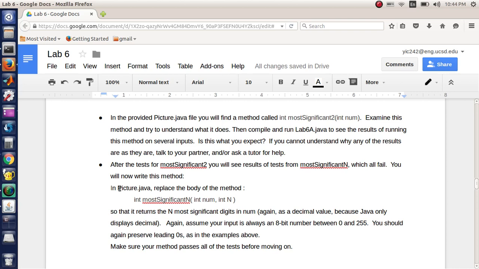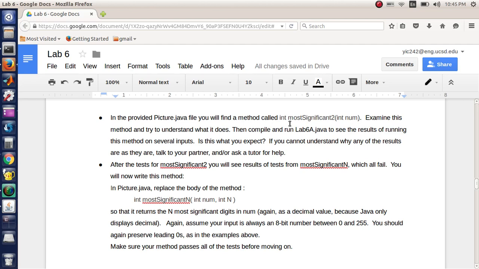Now the next step in part A is to implement the method that will extract the right digits for us. There is a method that has already been implemented in picture.java. It's called mostSignificantTwo, and this method takes an integer and returns an integer.